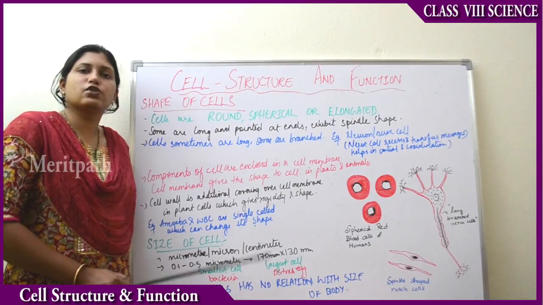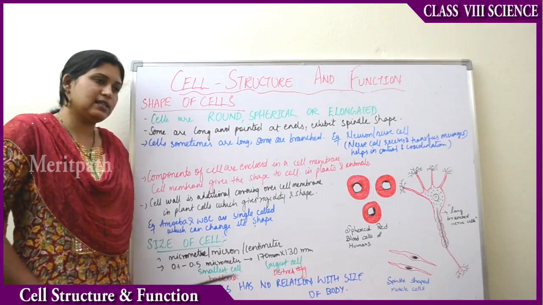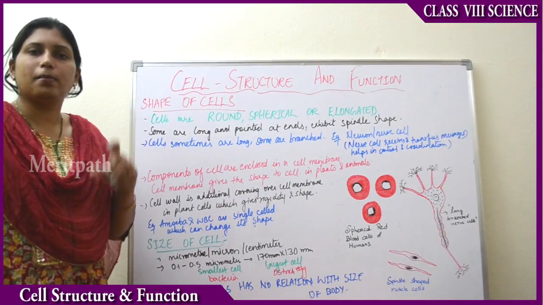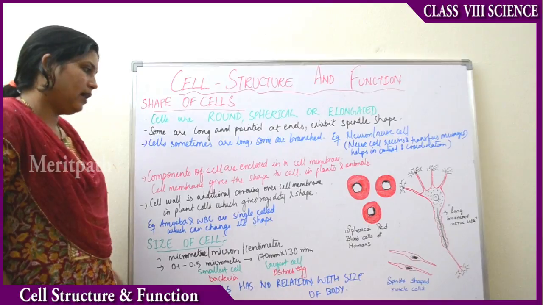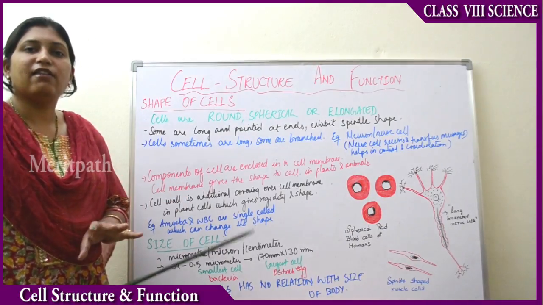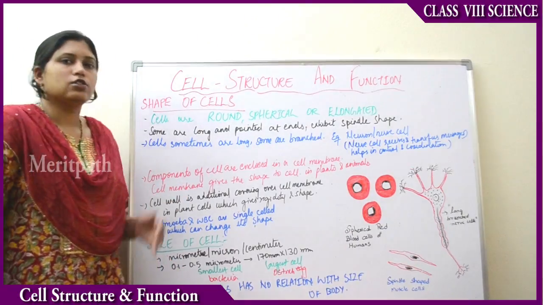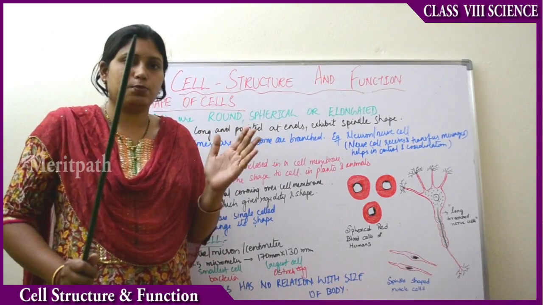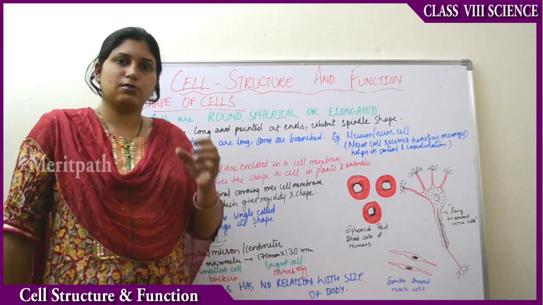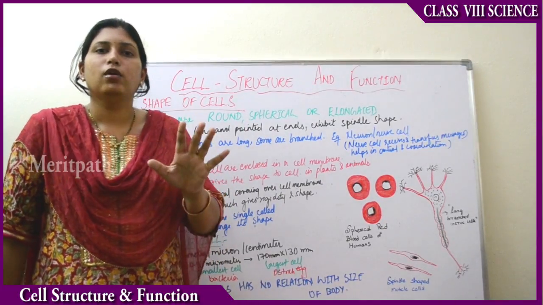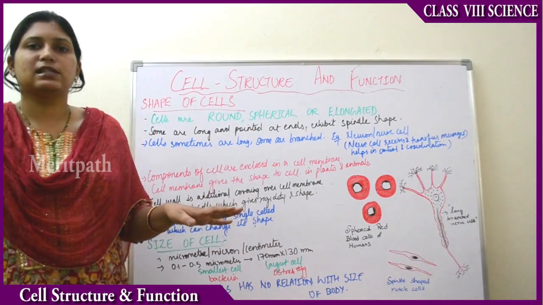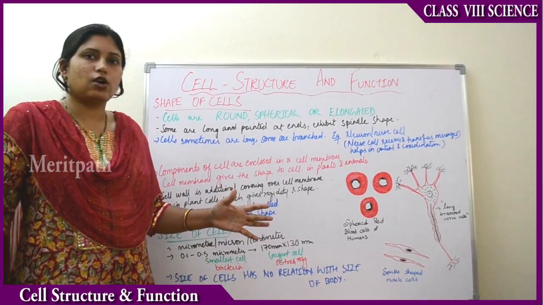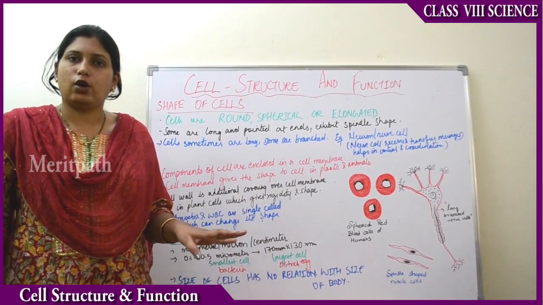That belongs to the ostrich egg. So this is the smallest size cell and this is the largest size cell, and all cells are microscopic. They cannot be seen with the naked eye. And then the size of the cells never determines the size of the body. Suppose you think that an elephant is a big organism, then the elephant cell may be this big, and a rat is a smaller organism, so the rat's cell may be this small. No, the size of the cells will always be similar, whether the organism is big or small, and the functions of these cells are also similar in all the organisms.